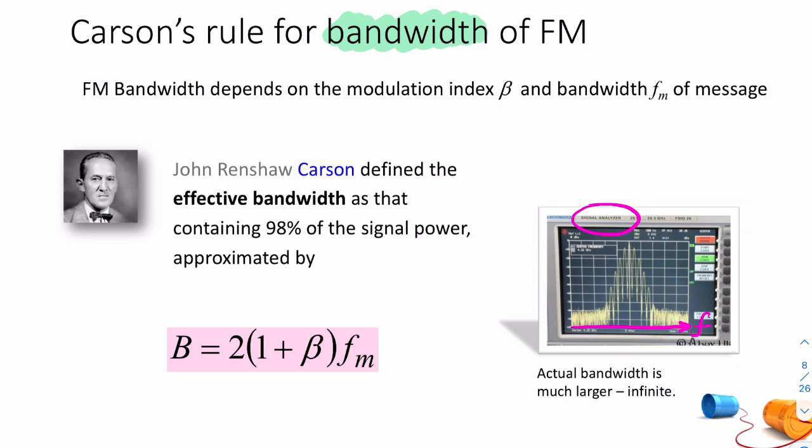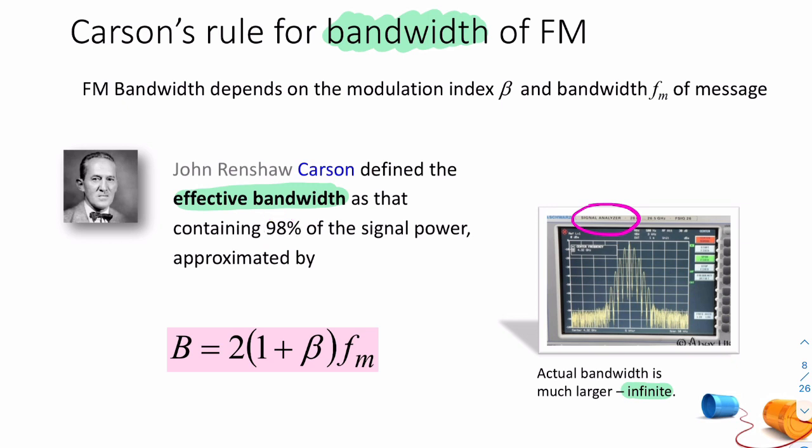And you can see that the bandwidth of FM, you might think of that as the bandwidth, but then you could consider that to be the bandwidth or that to be the bandwidth. In fact, the bandwidth of FM is infinite. So what we're talking about is something called the effective bandwidth. You might remember that from signals and systems in the first semester. So the effective bandwidth is where most of the energy resides. So if most of the energy resides between 2 frequency values, we call that the 98% effective bandwidth.